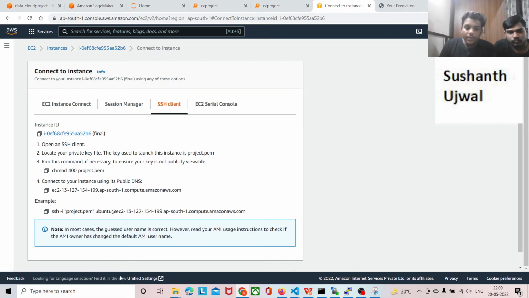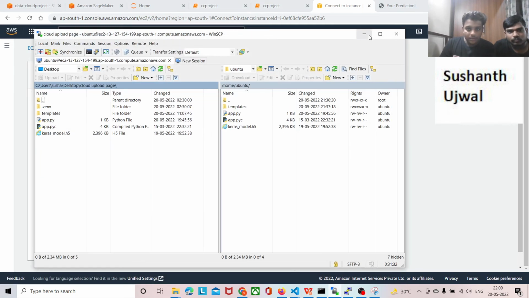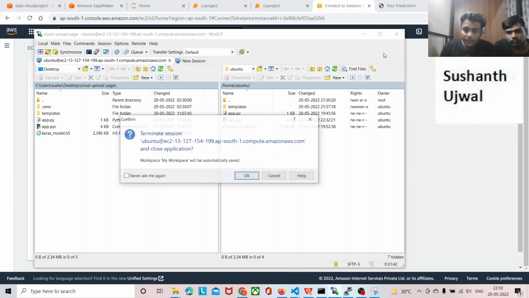For this, we are using two kinds of software to connect with my local host application. I'm using PuTTY and the WinSCP application. This is my WinSCP application.